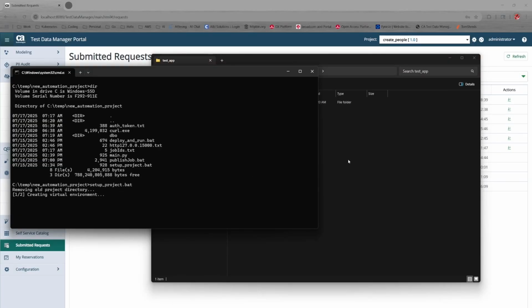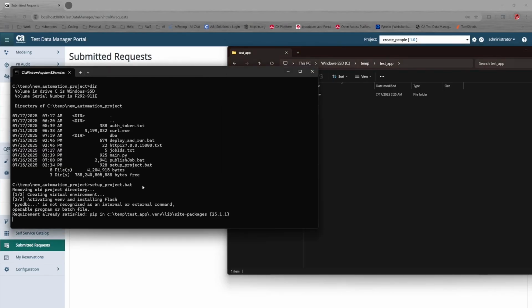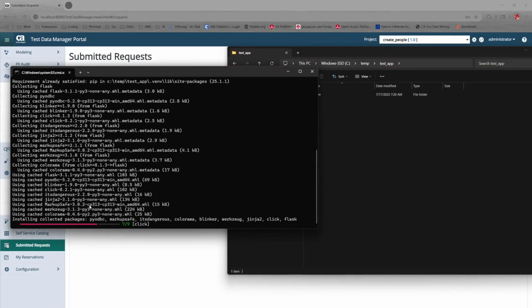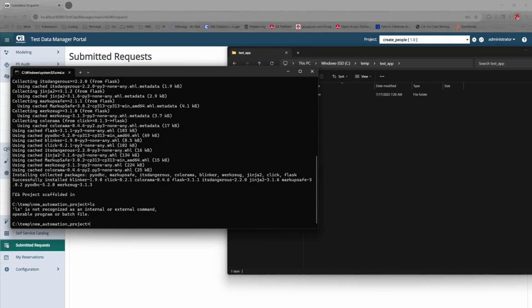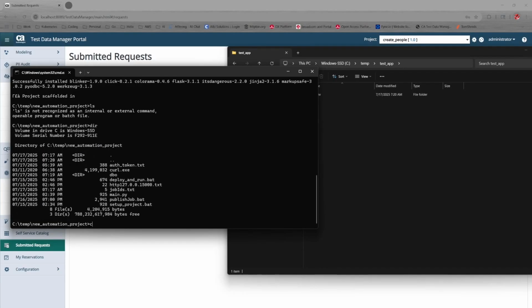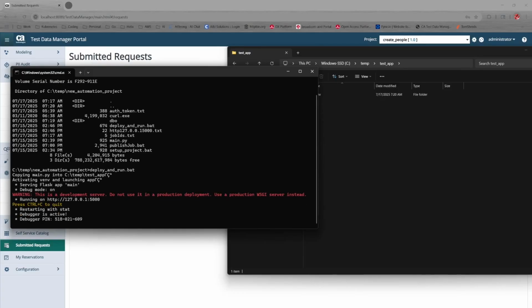So you're creating a virtual environment. I already have it up there, so not a big deal. It would really create the folder and make it active, right? And then it's going to pip install the packages it needs. But for the most part, they were already installed. Now, the last step is going to be to run this. I probably should name these bat files better, but I wrote all these very fast. So deploy and run. Okay, so now that's running.